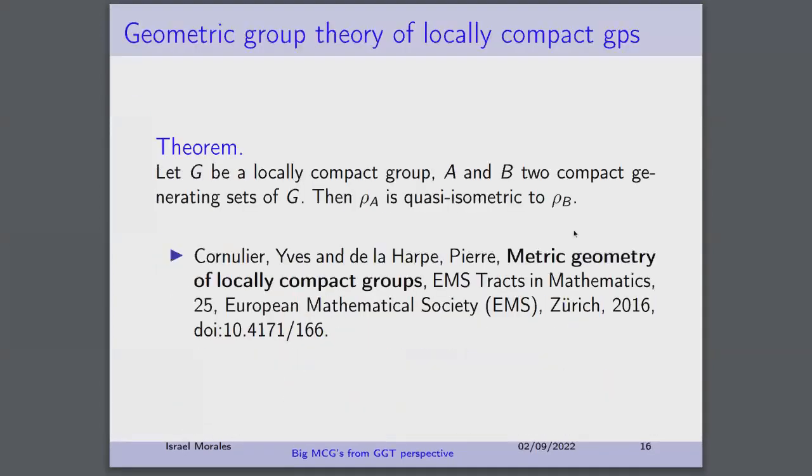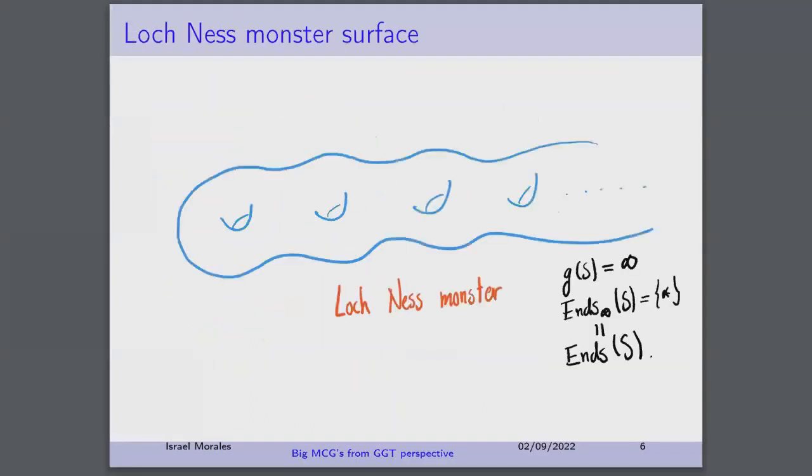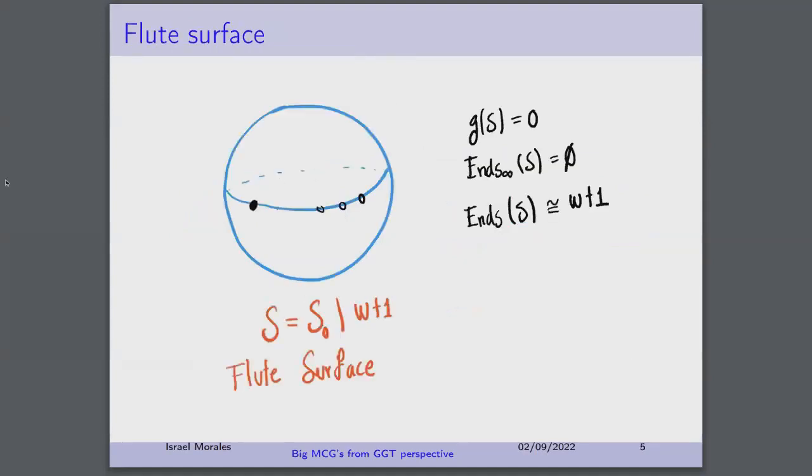The second example is the surface of infinite type that is obtained from the sphere by eliminating an infinite set of isolated points that accumulate in a single point. To get a real surface, we also need to remove this single accumulation point. To someone familiar with the language of ordinal numbers, we simply say that we remove from the sphere a set homeomorphic to the ordinal number omega plus 1. This surface is homeomorphic to R2 minus the natural numbers on the real line, and it is called the flute surface.